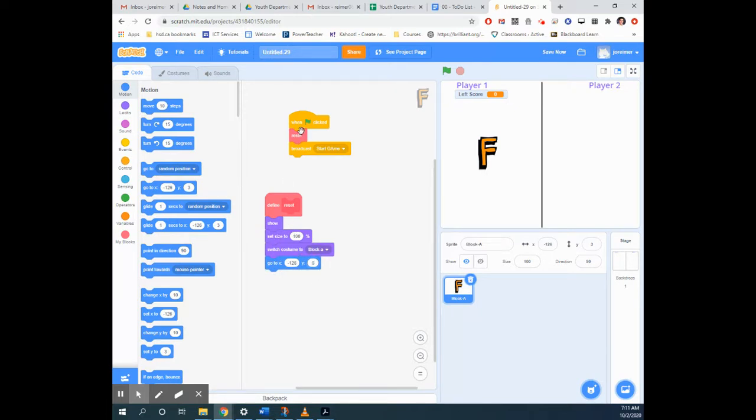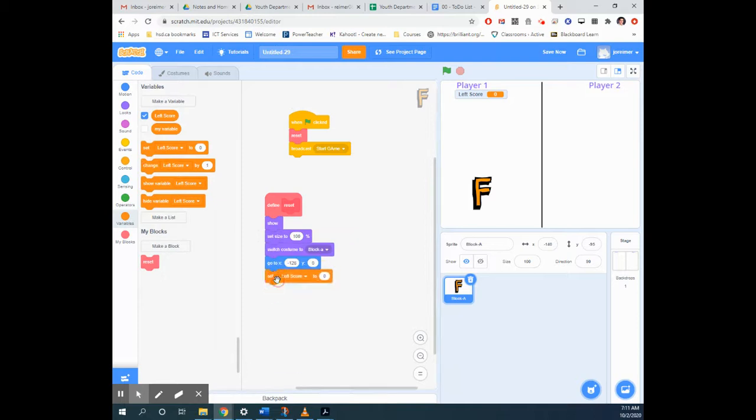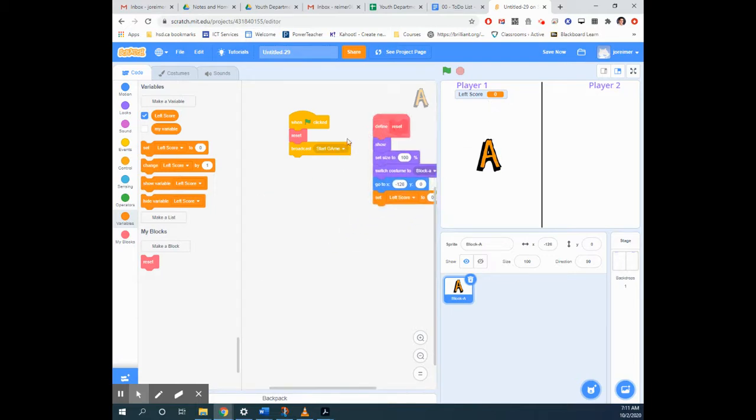Okay, and so now if we move things around, oh, we could also, if we're resetting, we should set the score. So set left score to 0, all these things. And so no matter what things are, okay, if we change the left score when we click the flag, it's going to reset. Boom, it goes A to the middle, score is 0. This is beautiful. And now anytime that we use this reset, what is it going to do? It's going to do all of this code. Okay, so if you click the button reset, it runs all of this.